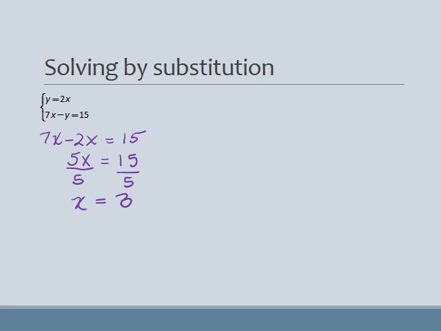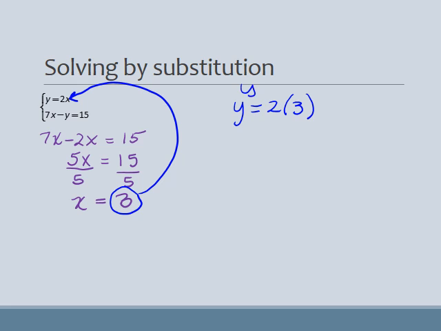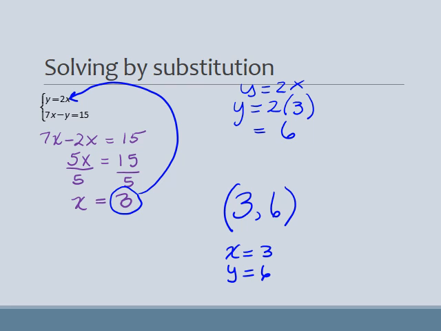So now I have the x value. I want to find y. Well, we call this substitution because we're going to substitute again. We're going to take our x value of 3, and we can pick whatever equation we want, but we want to make it simple for you. So I'm going to put it into the first equation because it's already solved for y. If I substitute in, I'm going to get y equals 2 times 3, because I substituted into that y equals 2x, and that's going to give me 6. So my solution is the ordered pair 3, 6. So x would be 3 and y would be 6. And you can use either of these methods for writing your solution down.